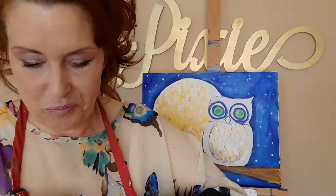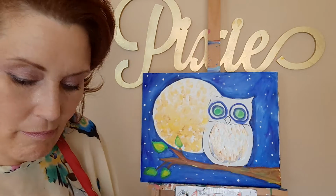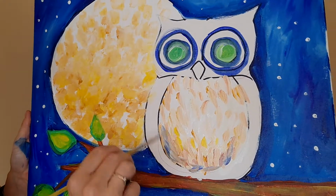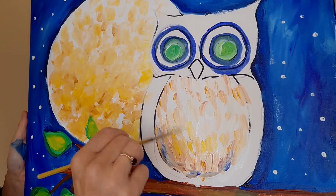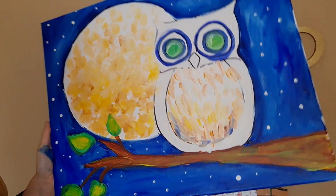Here. And then maybe some bright yellow, just a tiny bit. Oh, the bright yellow is prettier. Oh, look at it. It's above the dark color. Oh, that's pretty. It looks like a moon, but made out of feathers.